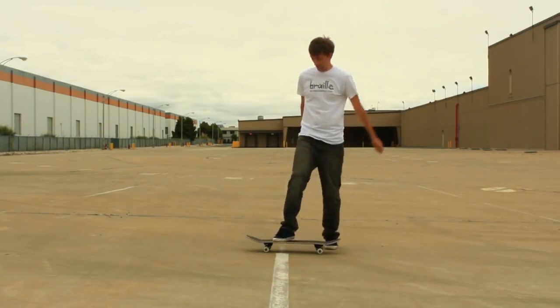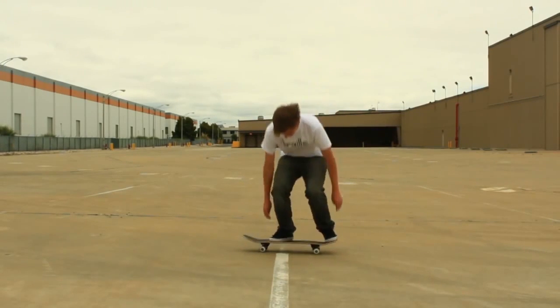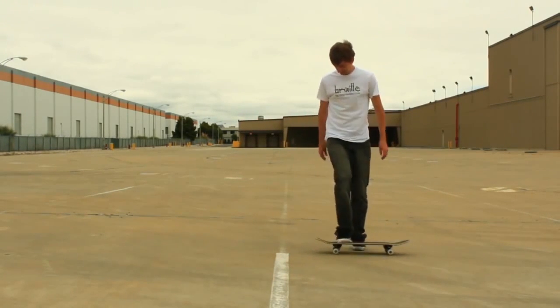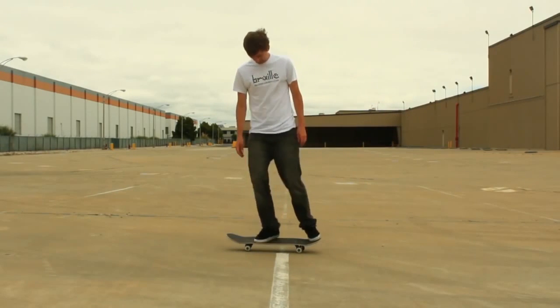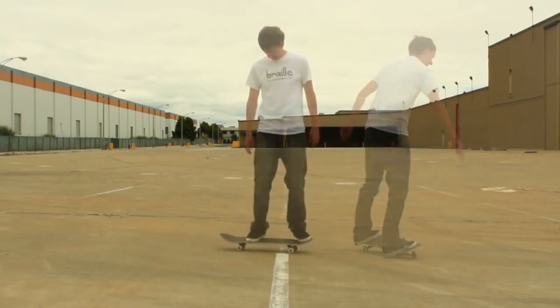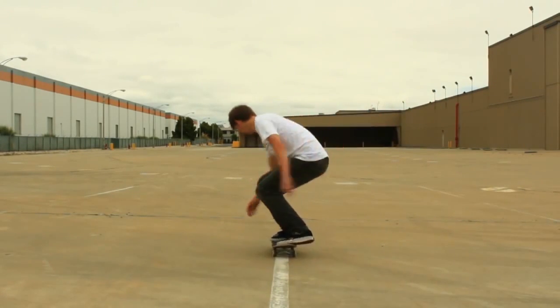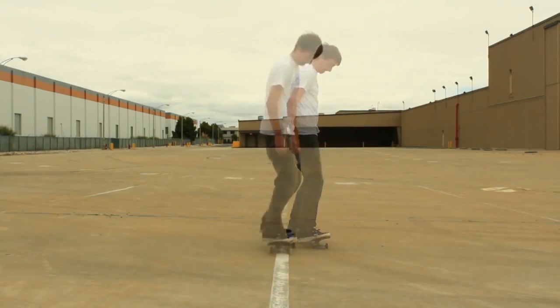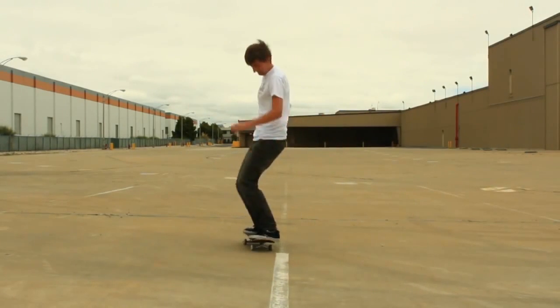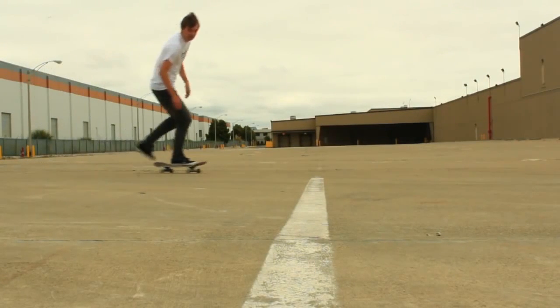Then, simultaneous to the ollie, you're turning your head and shoulders, and then your legs will follow. That is the key. I just say that over and over. You pop up, turn your head and shoulders, then your legs will follow. But you have to pop it up into an ollie. If you pop it up into an ollie, the board is underneath you. You already got the ollie, you know how to do it, and the board will be underneath you, and your back foot won't come off at all. So keep that in mind.